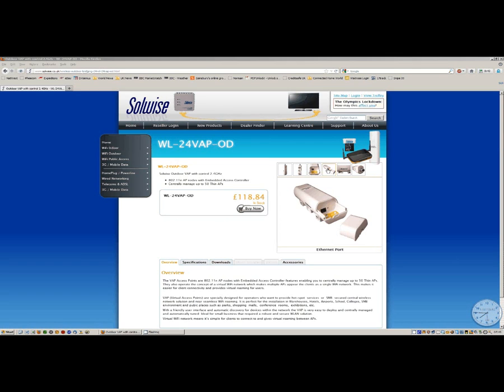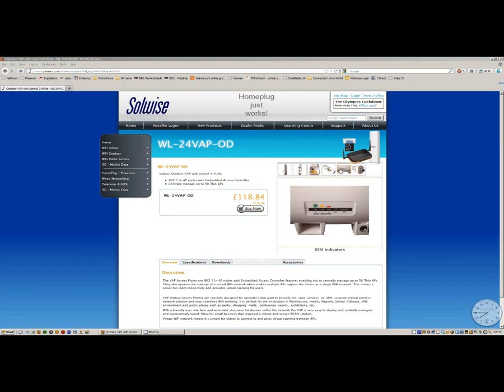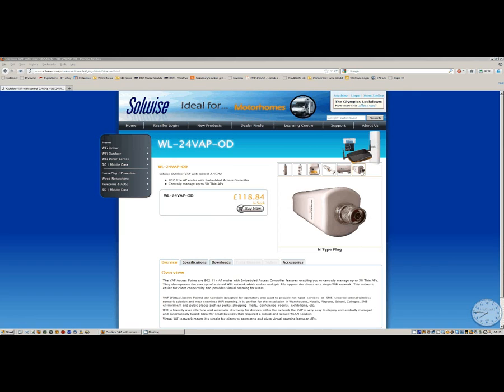Actually, you can see with the flap removed. On the side, you have the standard nondescript indicators, so you've got power, network, and 3 rather crude indicators for signal strength. But obviously, that only applies if it's actually a client. In an access point mode, obviously the signal strengths are immaterial, and there's another view of the actual connector on the top. So let's go through the setup of this device.